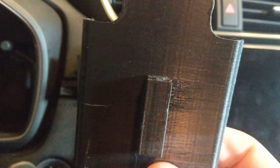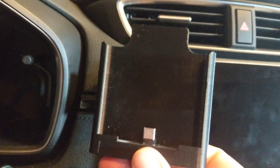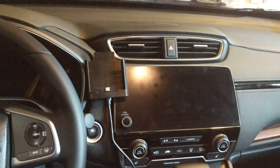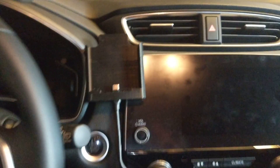It's basically just a slot design, with a slot here as well. Also printed in the same black ABS. I didn't do a great job printing this — there were some issues with my setup — but it works and looks okay. It just slots right in, push it all the way down, and it holds it right there.